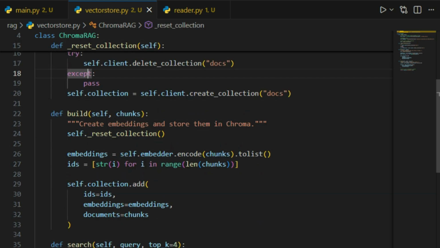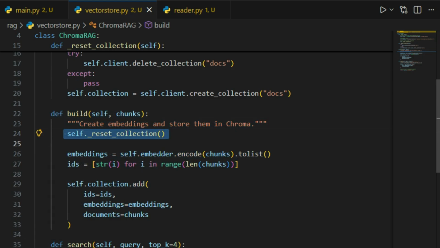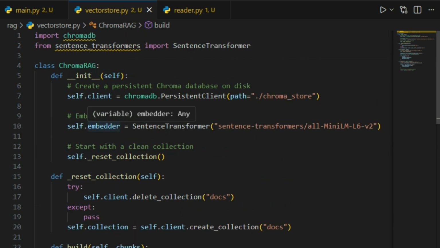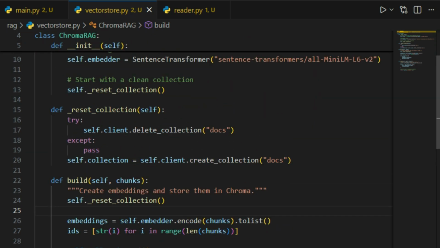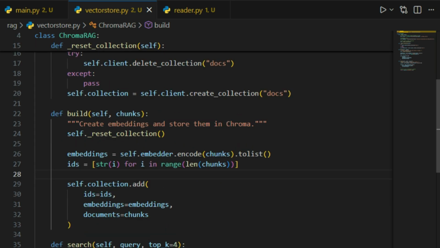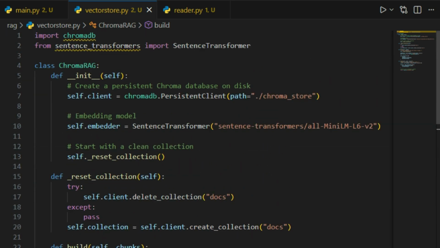And in this method, you can see if it exists, just delete that collection's docs. Okay, now the main part here, the build. In the build part, again we are clearing the collection if it already exists, and we are creating based on the embedder object we created using this transformer. We are passing the chunks that we created, and we are creating the embedding. Once you have the embedding, you store those embeddings into our store. This is the way you write self.collection.add. So we're going to pass the embedding, chunks, and id. This is the way to store the data, like your chunks, into the vector database. The search functionality we'll discuss later.